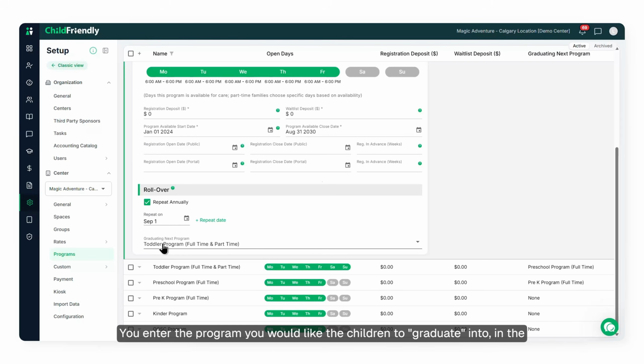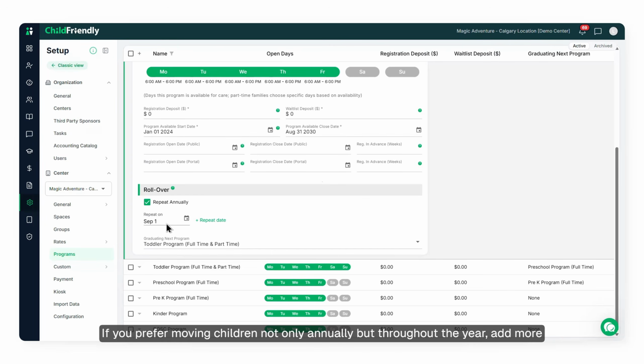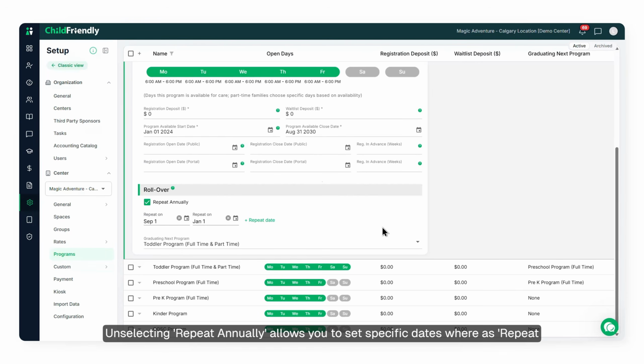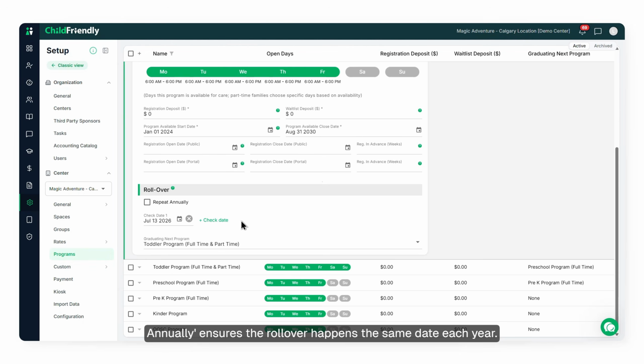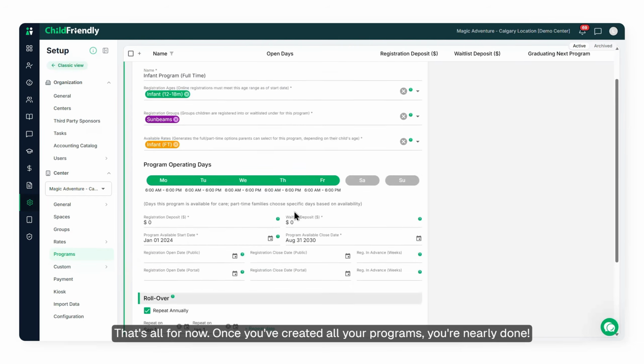You enter the program you would like the children to graduate into in the Graduating Next Program field to keep enrollment ages consistent and manage space efficiently. If you prefer moving children not only annually, but throughout the year, add more dates like January 1st. Unselecting Repeat Annually allows you to set specific dates, whereas Repeat Annually ensures the rollover happens the same date each year.